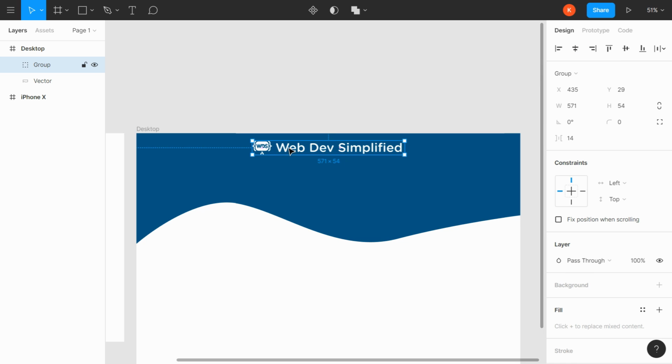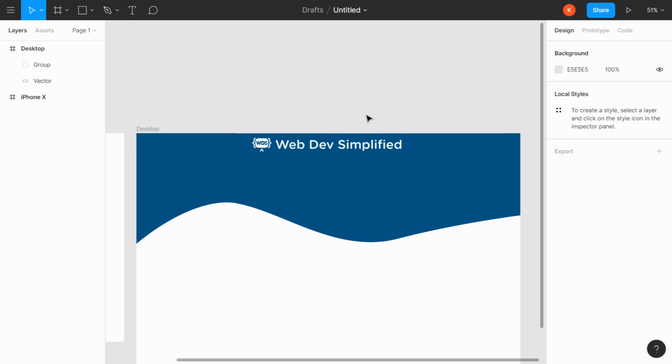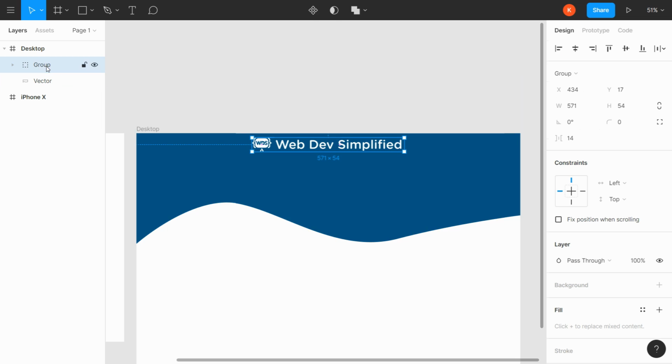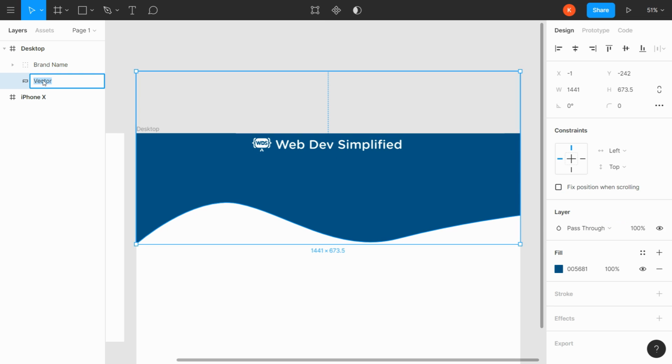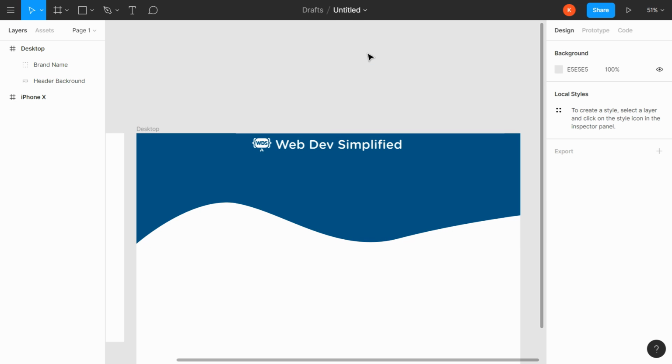If we click on that, it's going to move our items so that they're perfectly aligned in the very center of the page. Also, I'm just going to move this a little bit closer to the top of the page, and that's going to be the actual brand name of our page completely taken care of. And we can even rename this layer here. We can just call it brand name, for example, so that way we know what this is over on the side. We can also rename this to header background, again, just to make it easier to parse what's going on in the sidebar. The next thing we want to do is actually work on adding the title of our header.